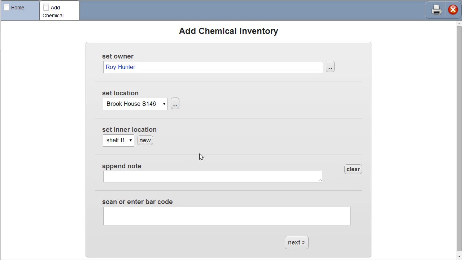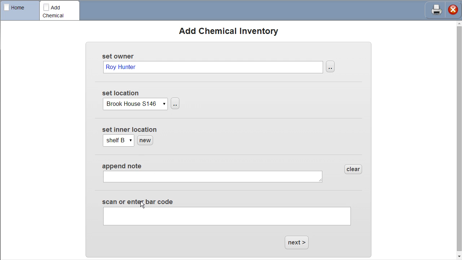It is up to your CHEMS administrator and room owners to decide how finely detailed they would like to track their inventory. Once inner locations are defined for a room, they are available for quick selection in the select list.